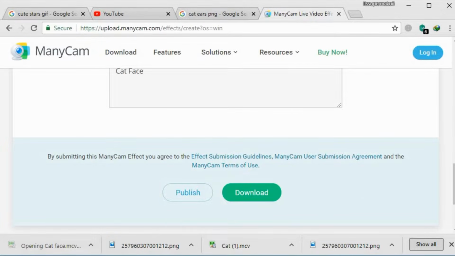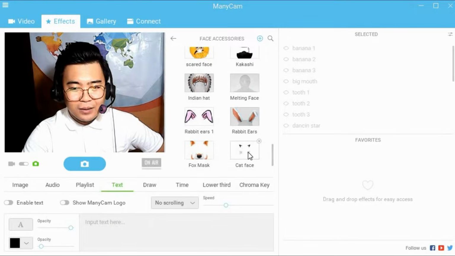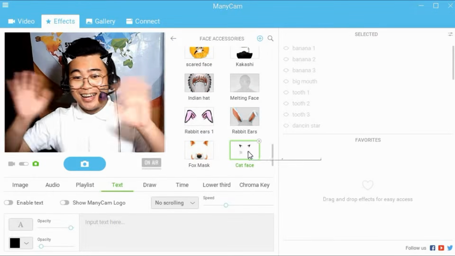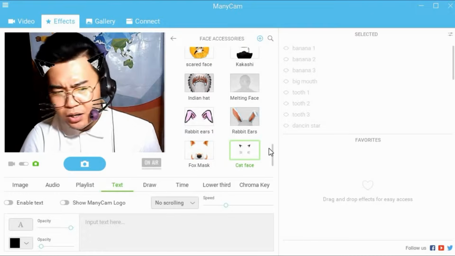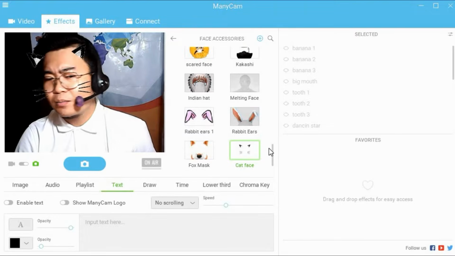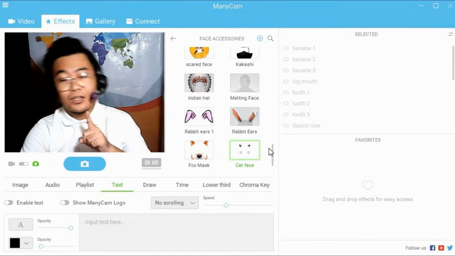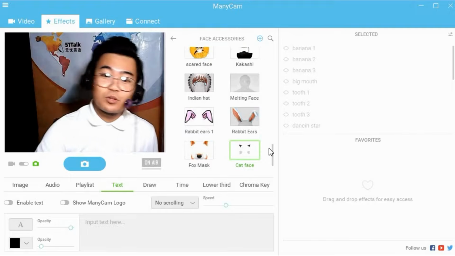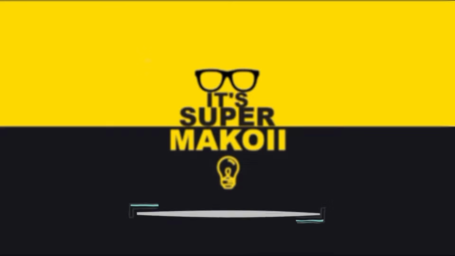Let's check. Click. Okay, I hope we have it here. Yes, there, here you can see the cat. Okay, but it's dark. Maybe we should find another picture. Alright, there you go. So you can use this one. Even if you want to move your head, it follows you. Alright, there.